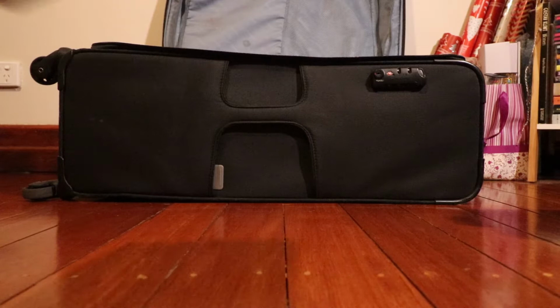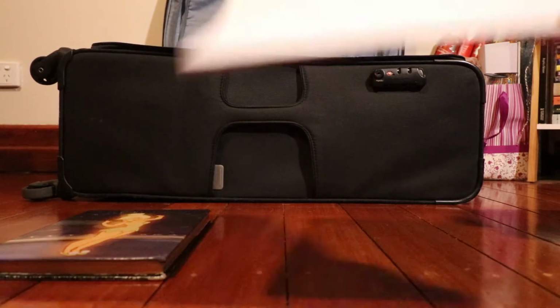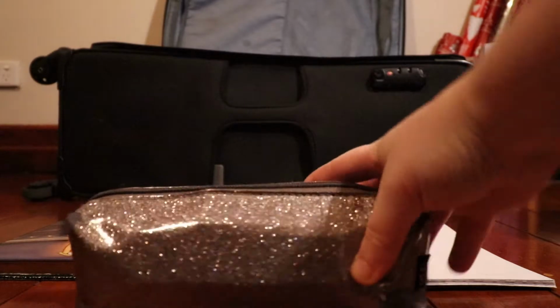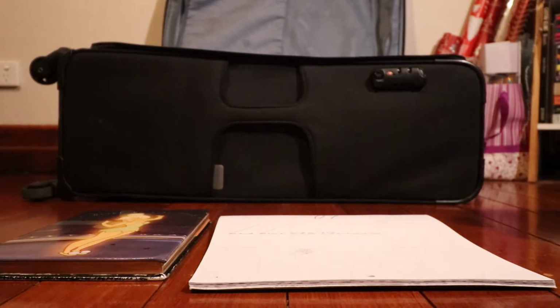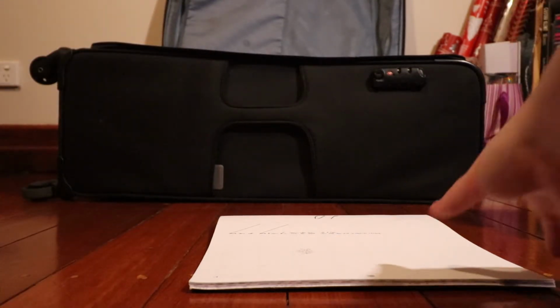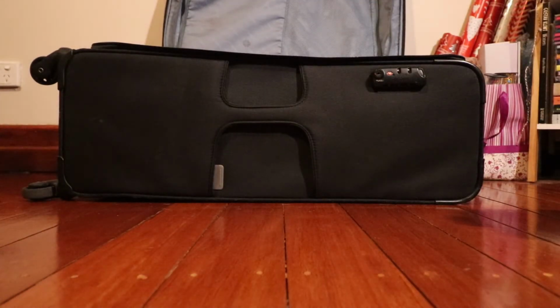I'm also going to be bringing my to-do list journal. This is literally just where I write my daily to-dos, nothing too exciting. And then we've also got my calendar, which is where I keep all the events that I need to go to and that sort of thing. I've also got my pencil case. Like the jewellery, I'm not going to unpack every item, but it's got all the essentials: scissors, pens, stapler, I think even, highlighters, all that sort of jazz, so that I don't have to run out before uni and get stuff.